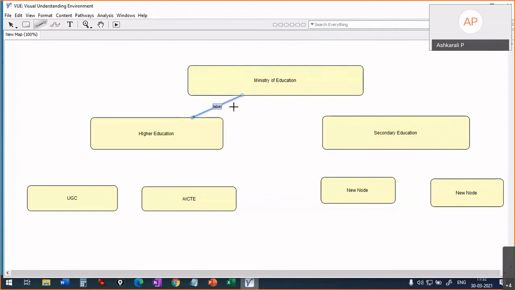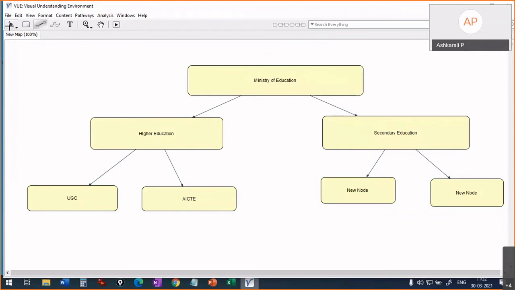Now if you want to label anything here, then you can type a label, right? Or if you don't want, then you can leave it. Now here I'm going to link this one, okay. Then again select. Okay. Very easy to draw something like this with these tools.